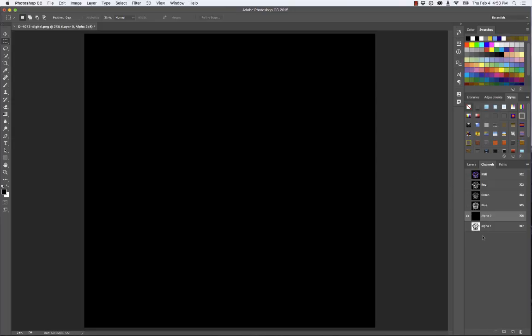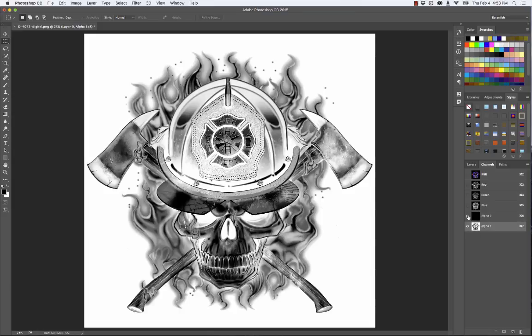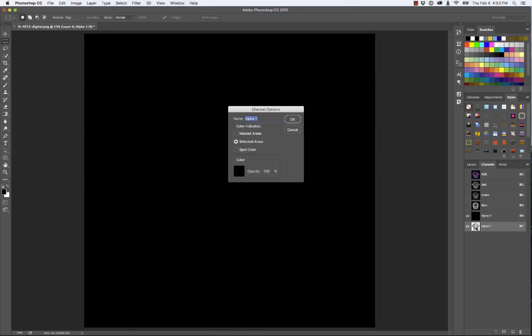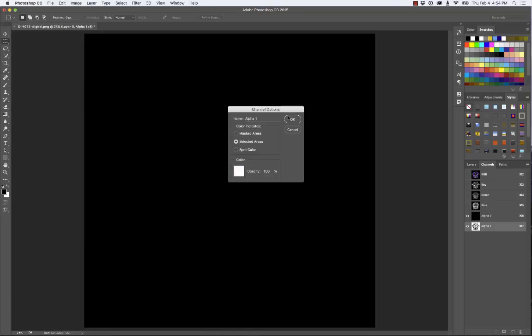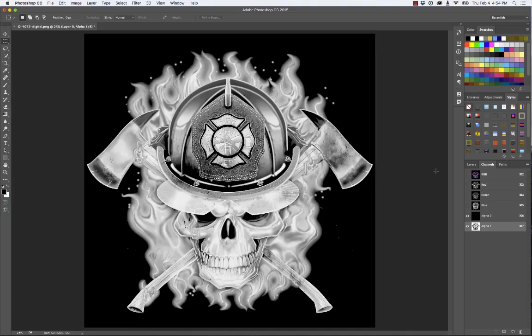So now when I turn on my next alpha channel here, if I double click that preview icon, see it's set to black. Well, I don't want that to be the case, obviously. We're looking at an underbase. So if I click on my color box here and make it white, I'll hit OK to that. And yours might be defaulted at 50. I would actually show this at 85 or so because I think it's a more accurate preview. So make sure you make it white, go to 85, click OK, and that's what your underbase is going to print like.